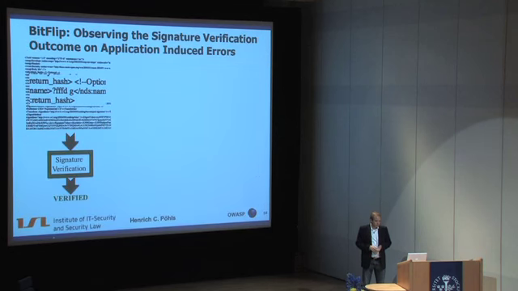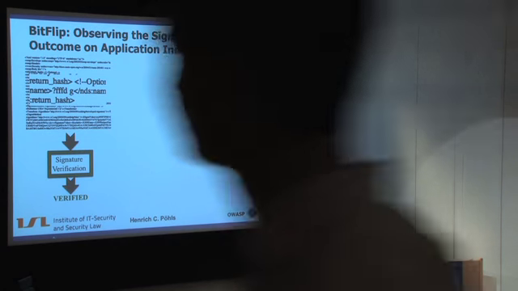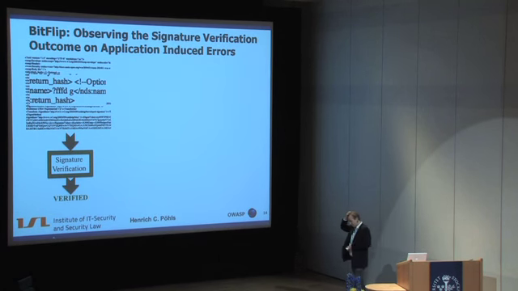By the way, this is taken from a colleague from Ruhr-Universität Bochum, named Michael Jensen, who's also working in this field. So how does BitFlip work? Well, BitFlip tries to give the application the possibility to observe what's going on at the lower levels. The lower levels in this case are signature verification.